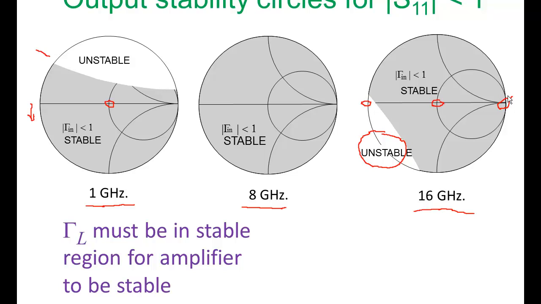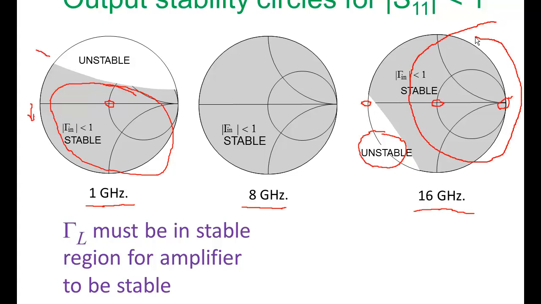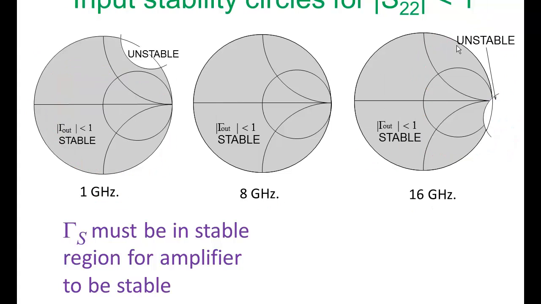So we need to make sure that when we choose a matching network, that the matching network has this behavior, that at low frequencies we're in this region, and at high frequencies we're in this region. So we cannot just pick any matching network, we must make sure the matching network falls into these regions, and if the two element matching network that we're trying to design does not ensure this, we're going to have to add another element.